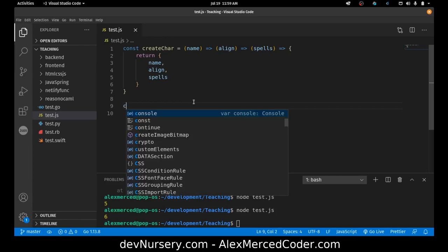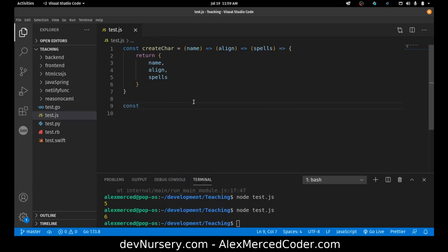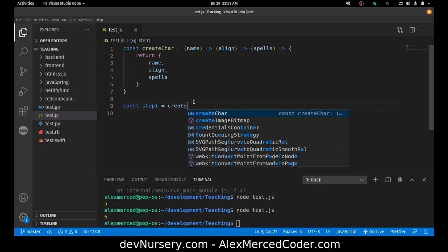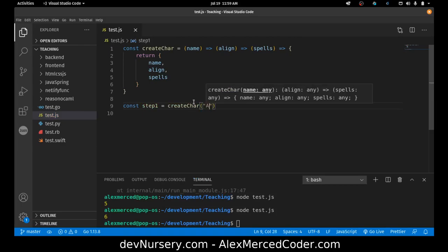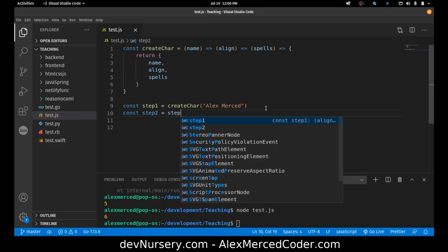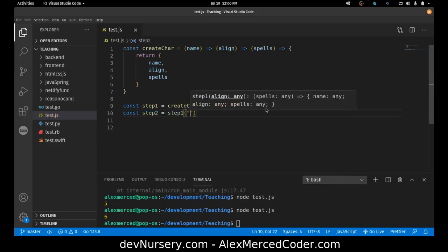So first we'll say const step1, the result of step 1, equals createCar, Alex Merced. And then technically this returns the first function. The second function is going to ask for alignment. So const step2 equals step1, because we saved the function in step1, and we have to pass in the alignment, so we'll say lawful good.